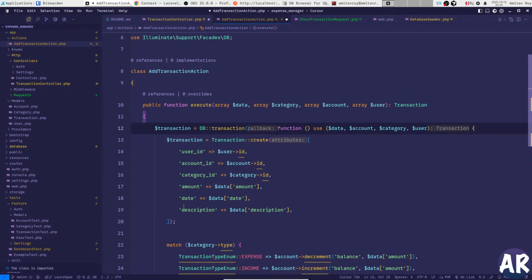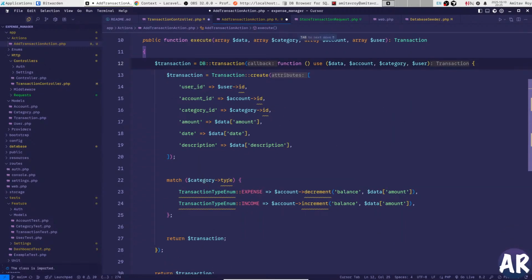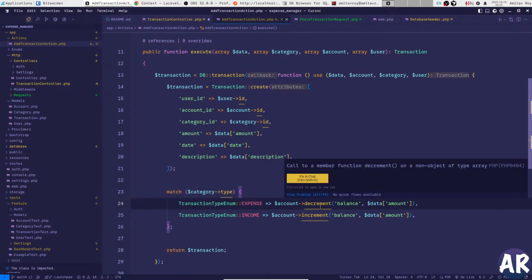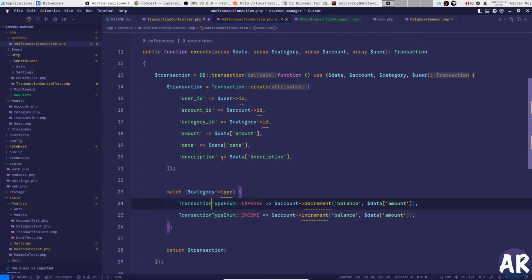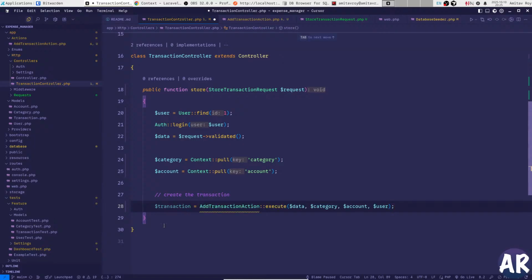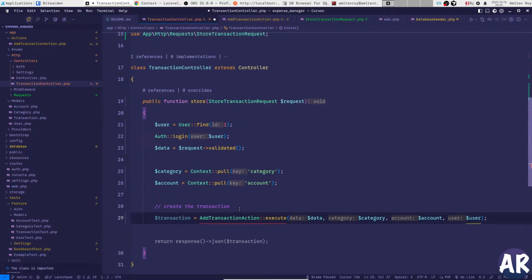Eliminate facade. I will have this in place. Yes, these things will start complaining. Okay, so the transaction is, I'll just import this.